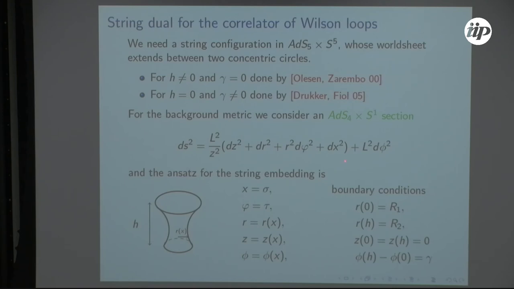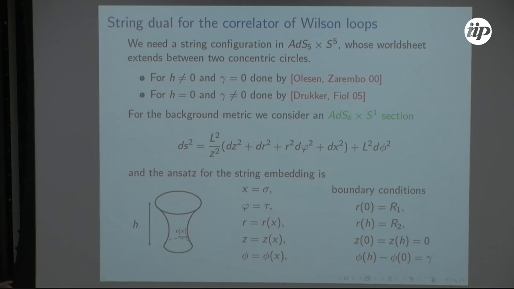So this is just a parametrization. This is separate. I cannot depict everything here. I'm depicting just the separation in this variable x. You have symmetry because they are concentric around the phi angle. Then the radius is just a function of r. And then there is also a dependence of the position. This is the Poincaré radius of AdS. It's also going to be a function of r.